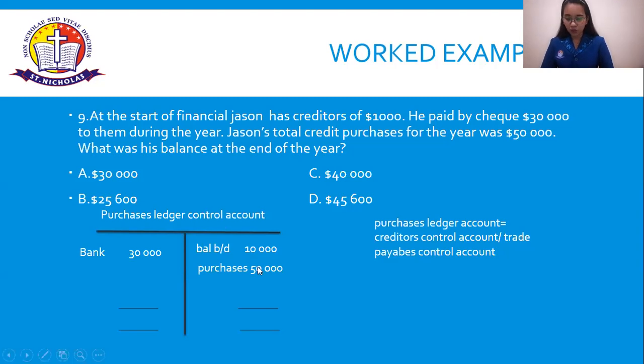So we calculate all the debit and all the credit. The bigger number we put on both sides, the same number. On the credit side 60,000 and on the debit side 60,000. And then the difference is on the debit side. How much is the difference? Yes, it is 30,000. Why? Because 60,000 minus 30,000 is equal to 30,000. The balance c/d is on the debit side. And then we put balance b/d also on the credit side, 30,000. So the answer is A, $30,000.